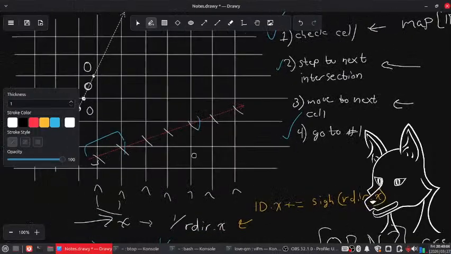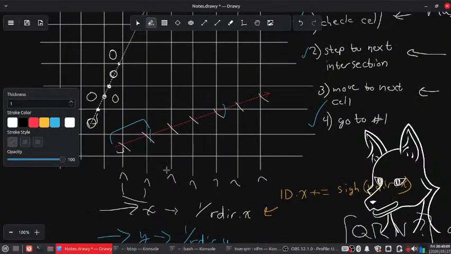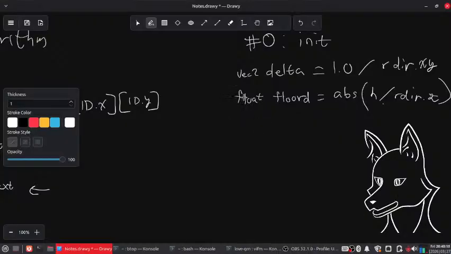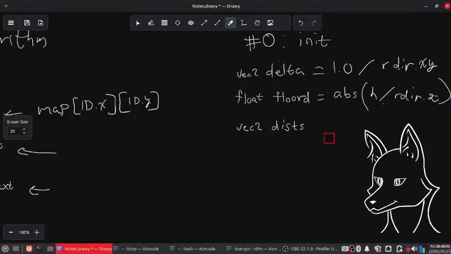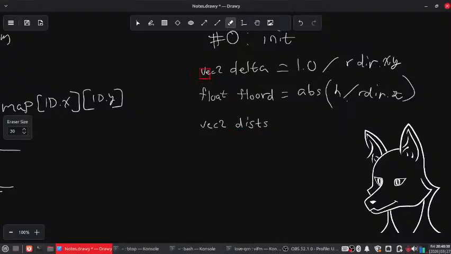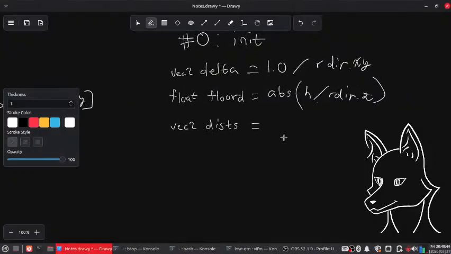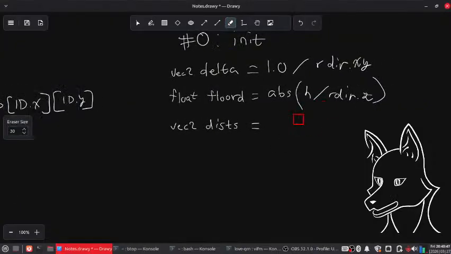We need the distances in each direction, or dists. We have a vec2 dists.